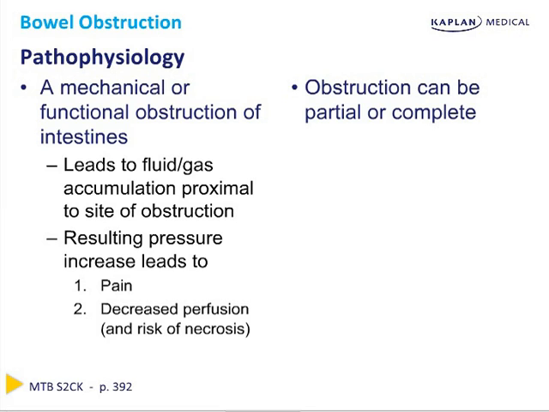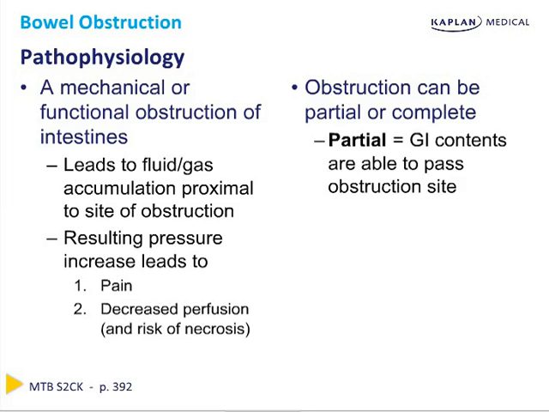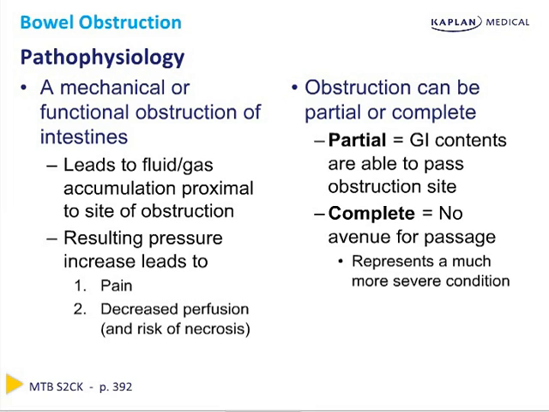Obstructions can be either partial or complete, with the important difference being whether or not the contents of the bowel have any route of passage beyond the obstruction. If not, the pressure increase occurs at a much faster rate, and because there is no release valve, a complete obstruction represents a much more serious problem.